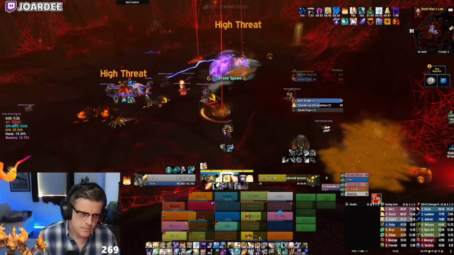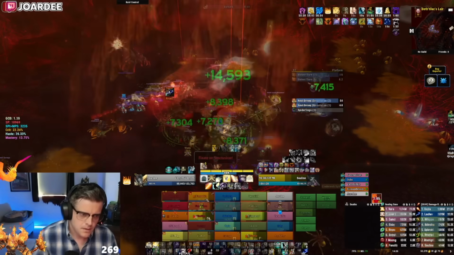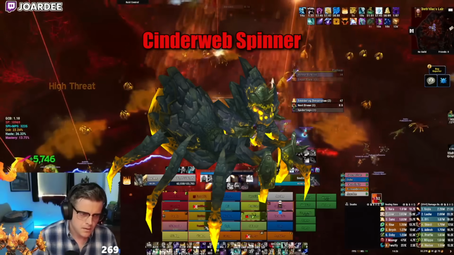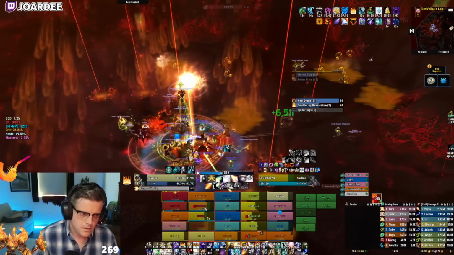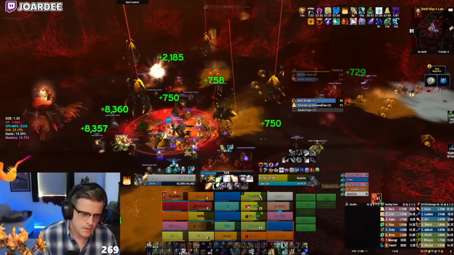There are 4 types of spiders. We'll go in order of most dangerous to least dangerous. First, the Cinderweb Spinners. These are the guys I mentioned earlier that dangle from above and must be prioritized in order to give your topside people easy access to a ride, as well as because they randomly target people and hit them with burning acid, dealing a lot of fire damage.